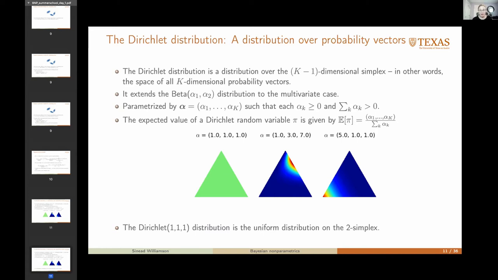Now on the right, I have alpha is 5, 1, 1. If I normalize that, I can see that I'm expected to get something that has highest probability on the first component. And that's what we see here on the right. This is the PDF over the simplex, and it's concentrated on that first corner. Then in the middle, we have something that's concentrated somewhere between the second corner and the third corner. Right? So alpha, if we normalize it, gives us our best guess for what that probability distribution is. So if I'm not sure, I'll probably just go 1, 1, 1.